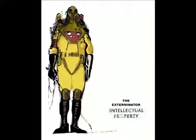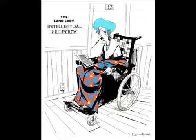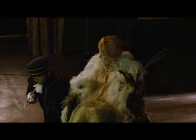For example, the exterminator, he designed. And the landlady, he designed. And it's amazing to have a talent like Frank who can combine all your ideas and make them all work in a realistic manner. He just doesn't do drawings that they think may or may not work. When you ask him to change an angle on something or the lighting on something, he's so detail-oriented, he makes sure that it actually will work in a real-world existence.